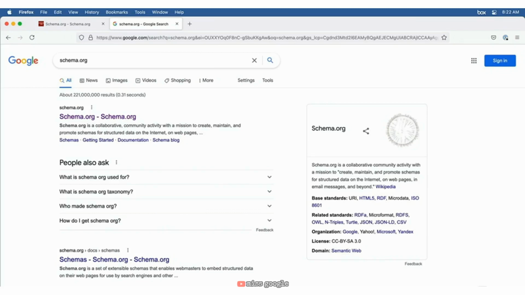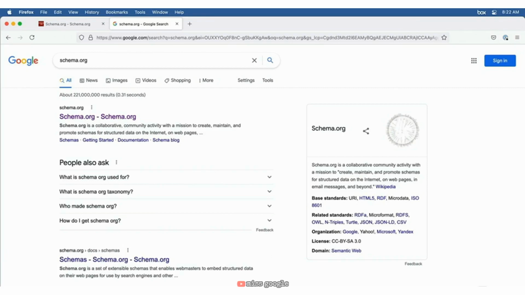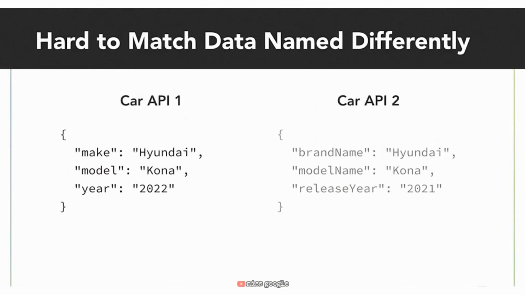For instance, Google encourages websites to include JSON-LD in their HTML to provide page content summaries for search results. JSON-LD also enables applications to examine data from multiple sources and identify how they relate to each other. For instance, if I was building an application that requested data about cars for sale from multiple websites and displayed a single searchable list, I might find that the data I received used different key names. This could make it difficult to write code that could reliably recognize when two different cars for sale shared a make, model, and year. Is make the same as brand name, for instance?